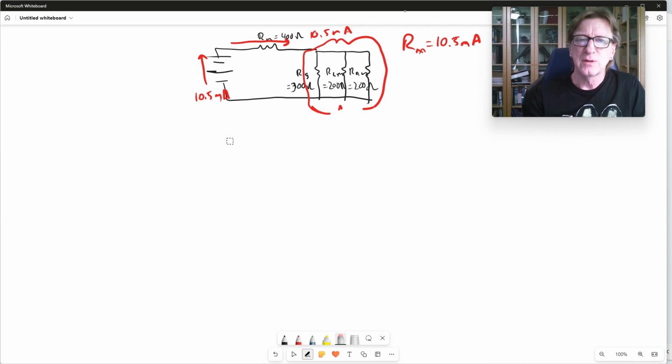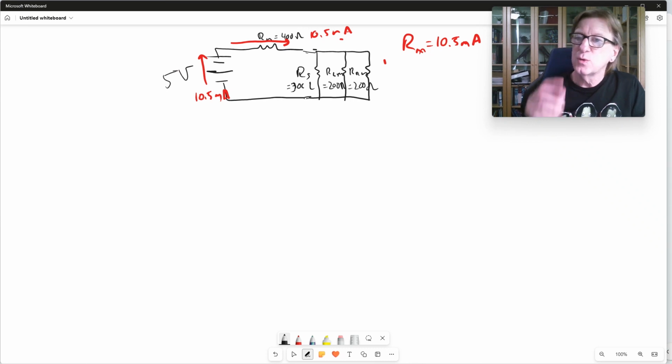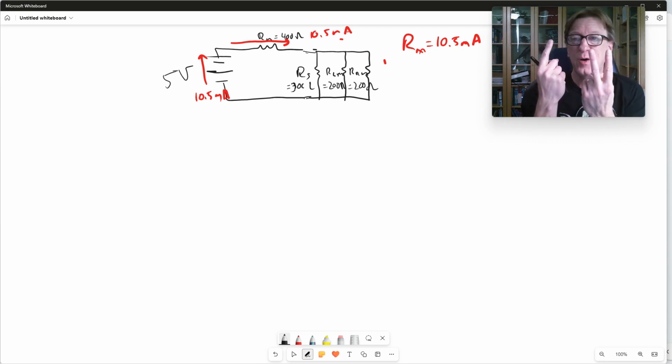So let me kind of gently erase this right here so that we can easily draw our loop. Okay. And so this then is RS. So we now know what the motor current is. We know that it is 10.5 milliamps. I know that this is still the voltage. It's still 5 volts. So can you find a loop that adds just one new component and hopefully only has our two knowns and has no other unknowns in it?